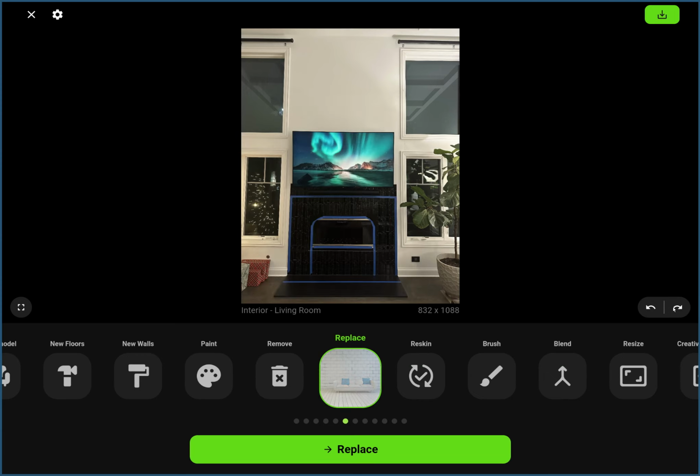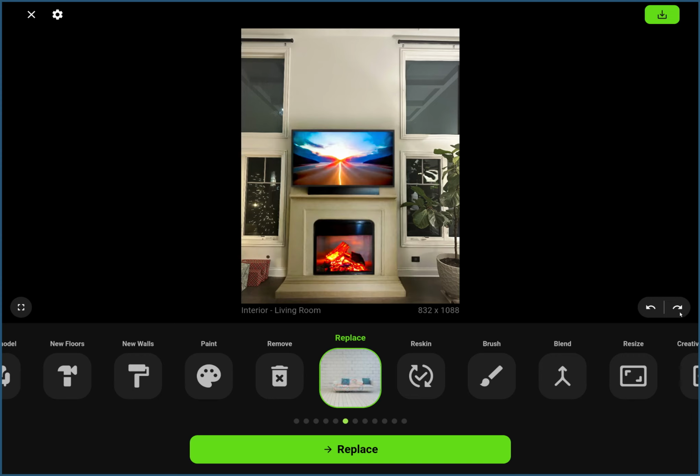So to recap, we started there. I repainted those corners. We reskinned using your original image as a style inspiration image. You could use your own remodel image. You can use real place fireplaces pictures to do that. And then I removed the TV and then I moved it just higher up.